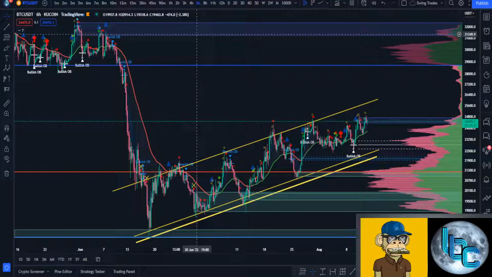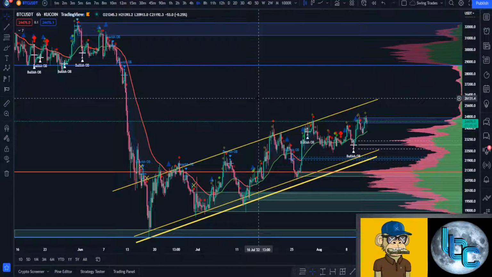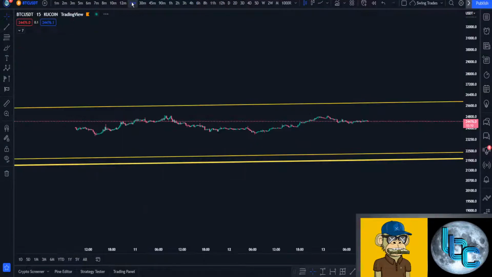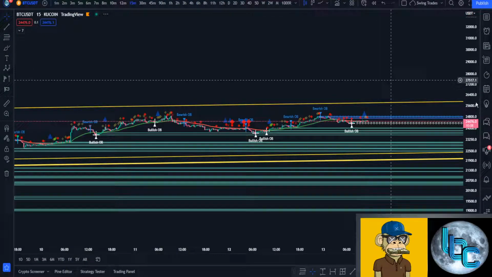I'm not saying you can set your clock by it or anything, but it's not bad. And those overlapping areas, it basically is giving you local golden pockets, right? When they have the overlap sections of sell orders and buy orders, you can see where you're really going to reject or really going to pump from.